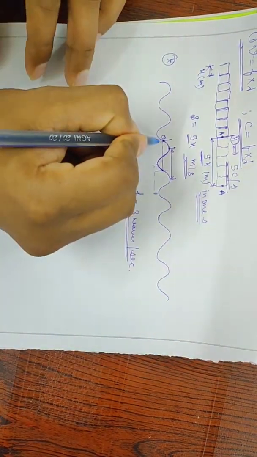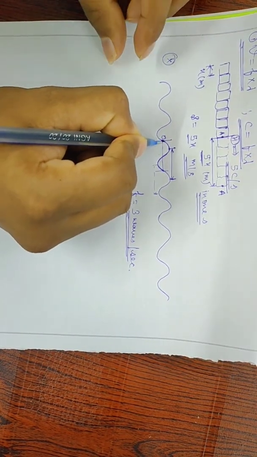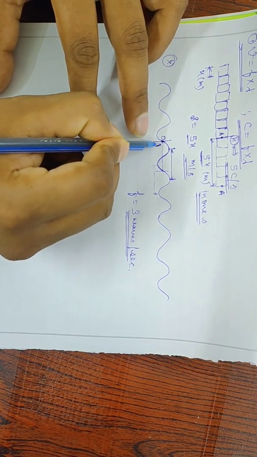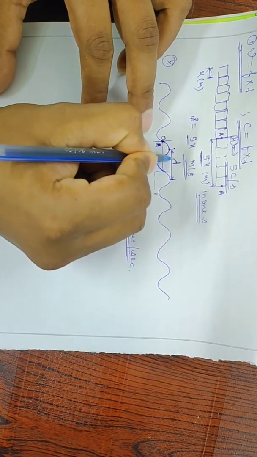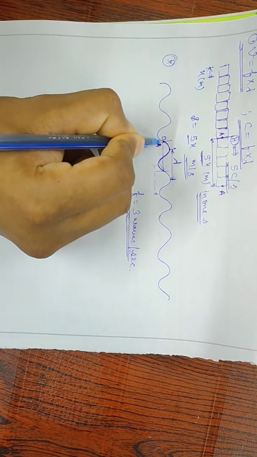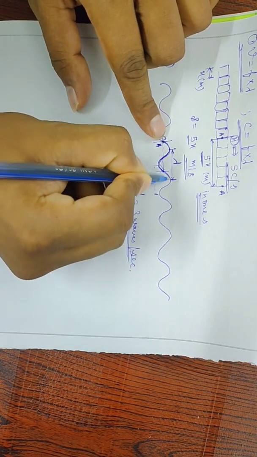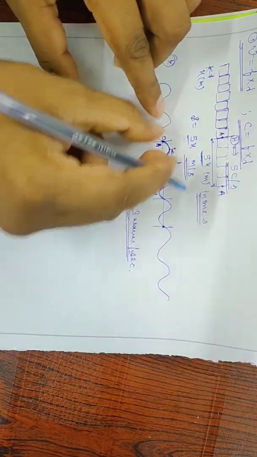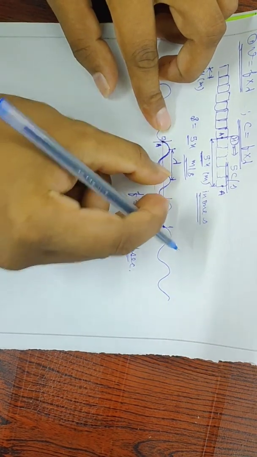Now can you tell me, if there is a point A on the wave at the origin at time t equal to 0 second, how much distance this point A will travel in 1 second? Yeah, you are right. If this distance is lambda and per second 3 waves are passing through this point, then the point which is at origin at time equal to 0 second must have traveled to the point here in 1 second. Why? Because 3 waves must pass through the origin per second. So this is the first wave, second wave, and this is the third wave.